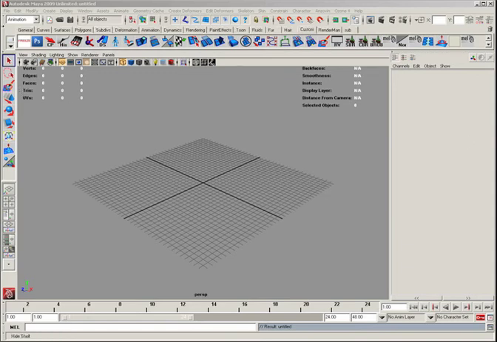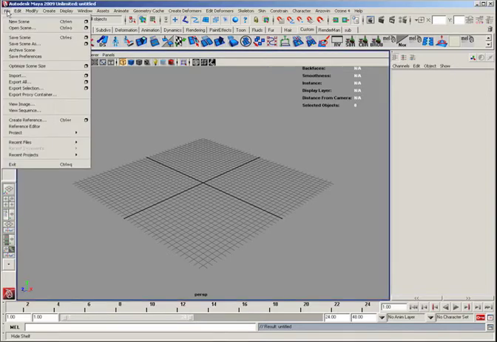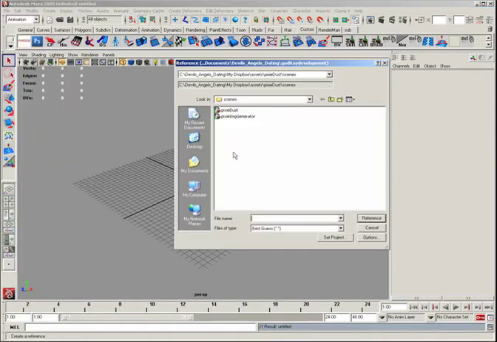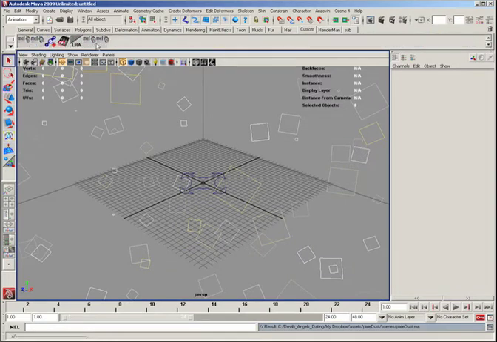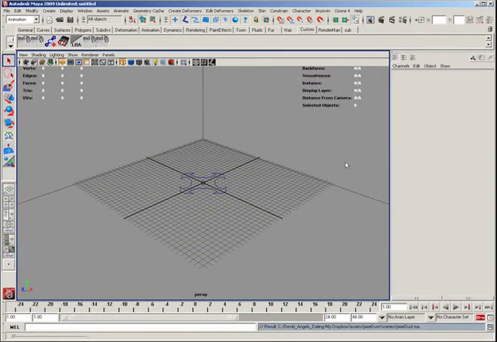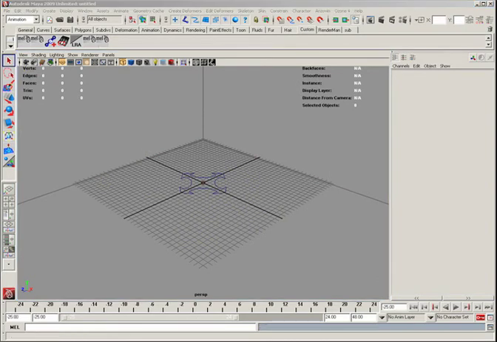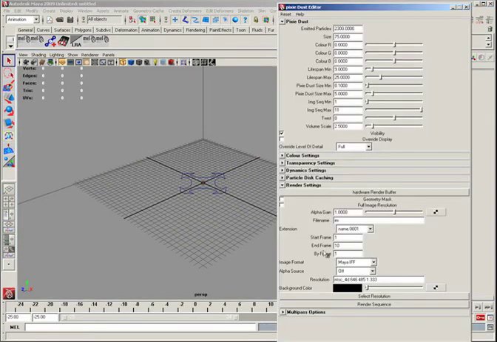Okay, hello. This is to show the changes I've made to the pixie dust, the way it works, and also the god rose. I'm going to create a reference, the pixie dust, and then run the script. And it appears.